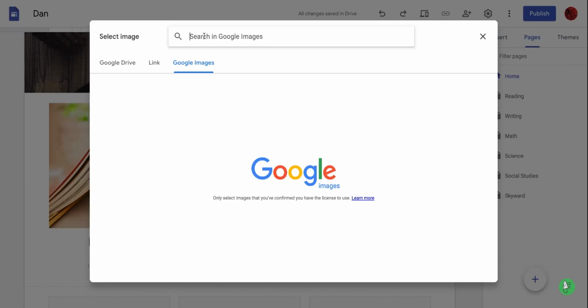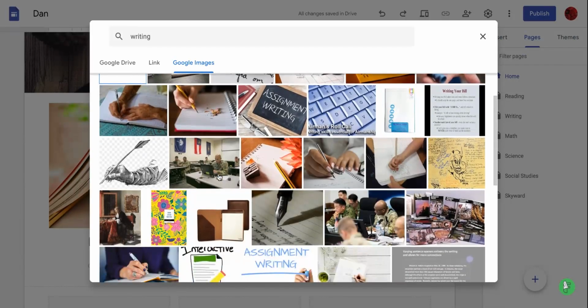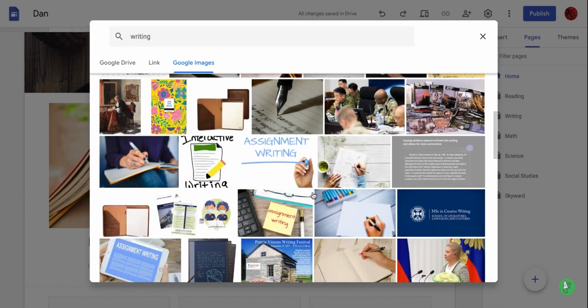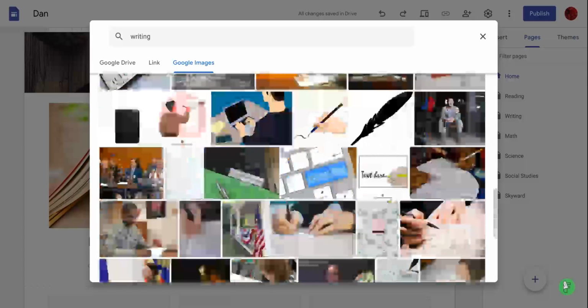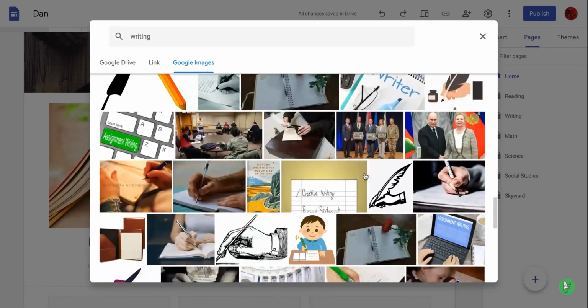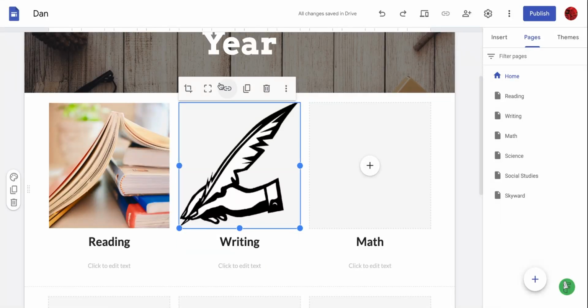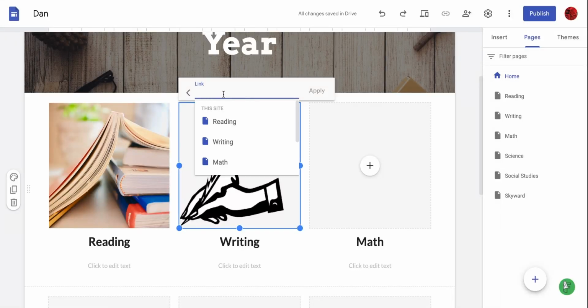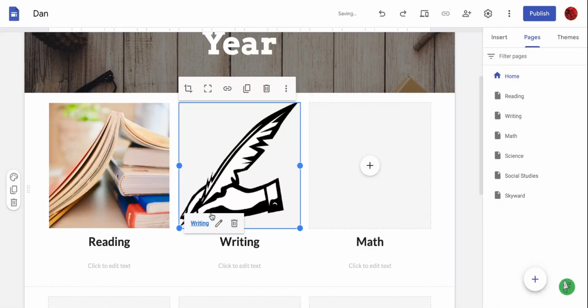Google image, this is for writing. And let's see, how about, well, I'm going to be typing, but I don't want the words in that. How about, yeah, this one works. Okay, writing. Then I'm going to click on this link again, and I'm going to click right here once on the line, and then this will come up. It'll go to all those. So I'm going to click writing and then apply. So you can see that's all it takes to do this.